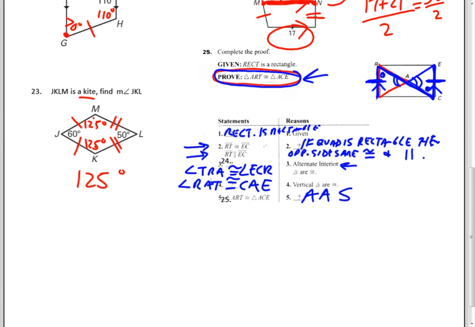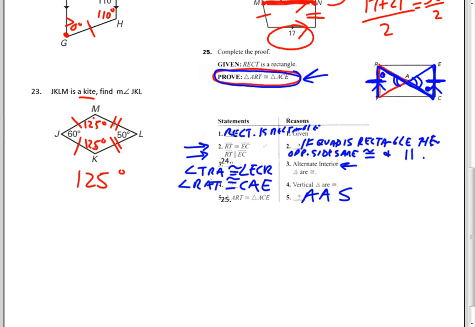And don't be afraid to write things out longhand like this if you're given a proof and you've got to fill in spaces. Don't think that you have to have a specific name. Every textbook has different names for all these different little theorems and postulates. If you just write out what you're thinking, chances are it's what I want to see. Number 1 mentions rectangle. Number 2 mentions some characteristics. So write it out as an if-then statement.